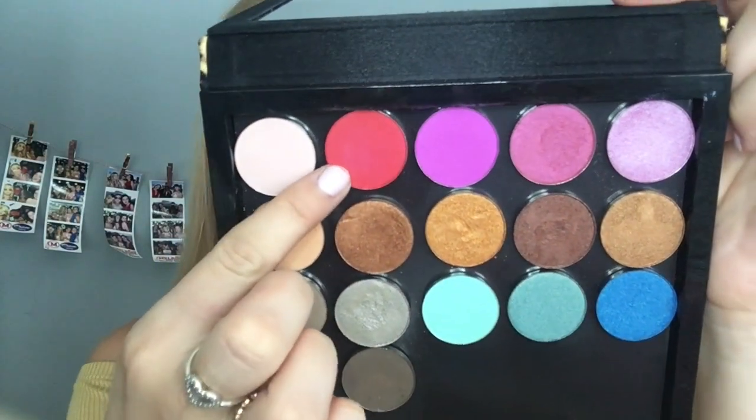And then I'm taking the shade Brick from Morphe and I'm putting that on my inner corners and outer corners to deepen the look.